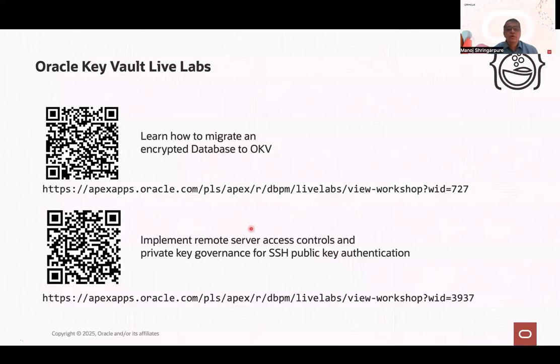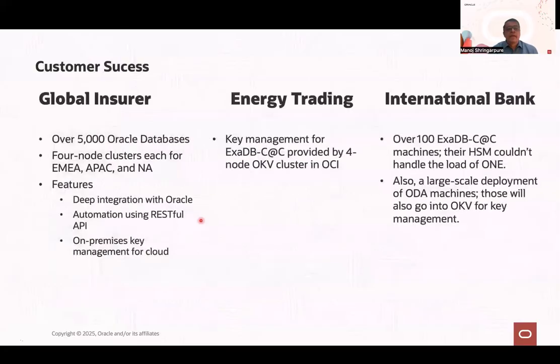And for those of you who are interested in SSH, there's a separate lab for SSH key management. So these are two labs, and there are tons of labs on Oracle Live Labs, not only for Oracle database security. For most of the popular capabilities, you can learn anything you want using the Oracle Live Labs.